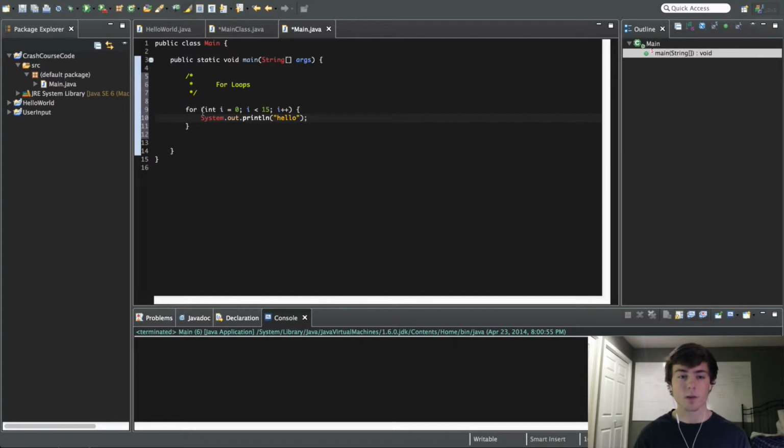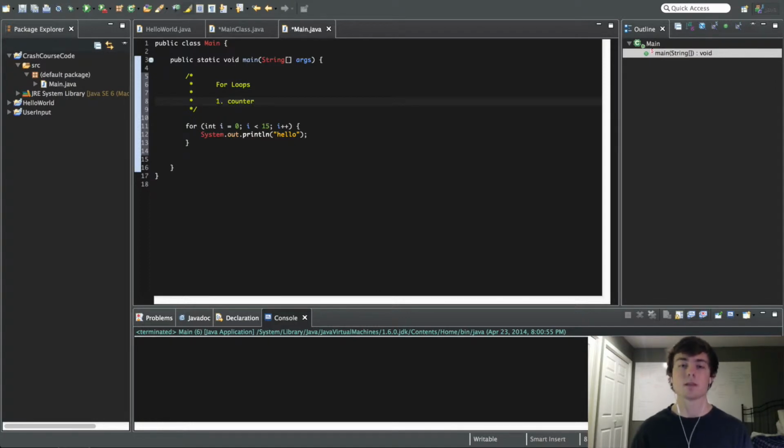So you see that there are three parts to this for statement. Within the parentheses, the three parts are separated by semicolons. This first part you see right here, I'm going to type this out. So the first part is going to be the counter. So you initialize a variable. The variable is generally always i within for loops. So just remember that. Always put int i for the most part. For general applications, it's i. So I would suggest just using i as your variable.